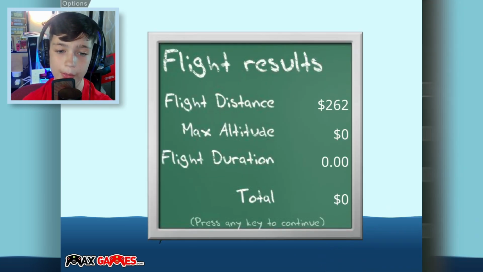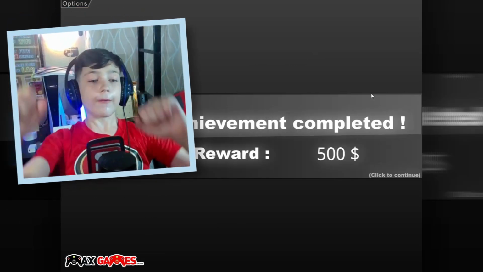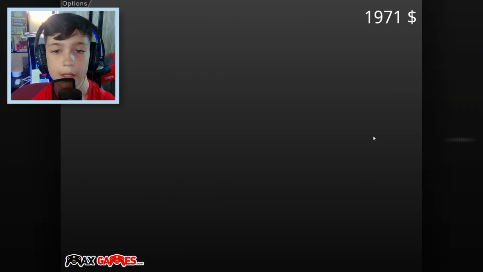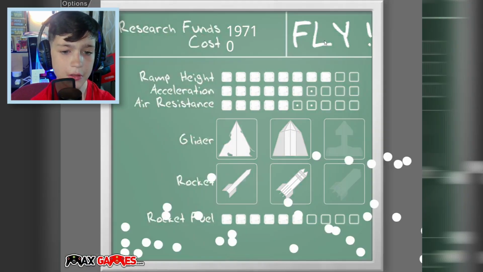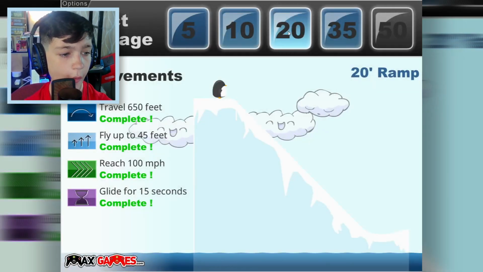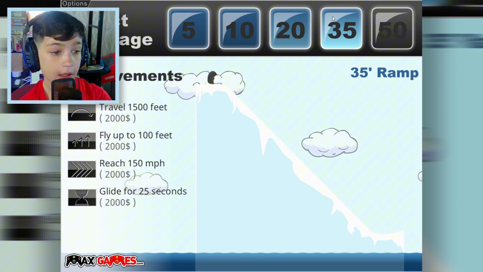Hey, we didn't go off the screen that time. We've been going off the screen so much that I'm just used to it. We got 650 feet. Let's go. That's pretty awesome. All right, dude. Now we can officially go to 35 feet.